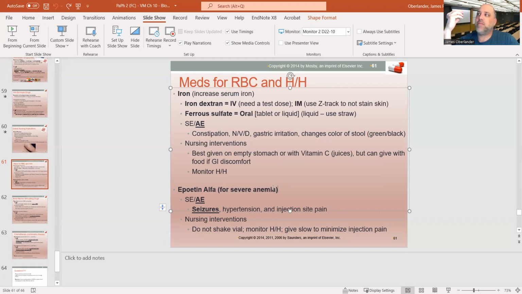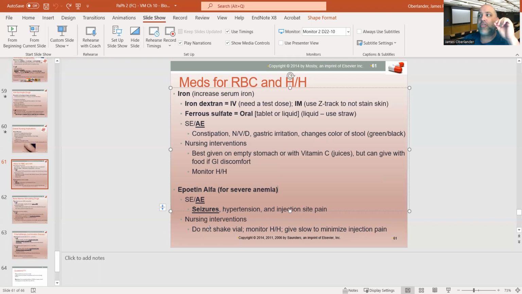So when you're answering a question about a drug, stay close to home before you go looking down the yellow brick road. You want to stay close. So EPO creates red blood cells. So what would be a problem? Too many red blood cells. That's all it's asking for.